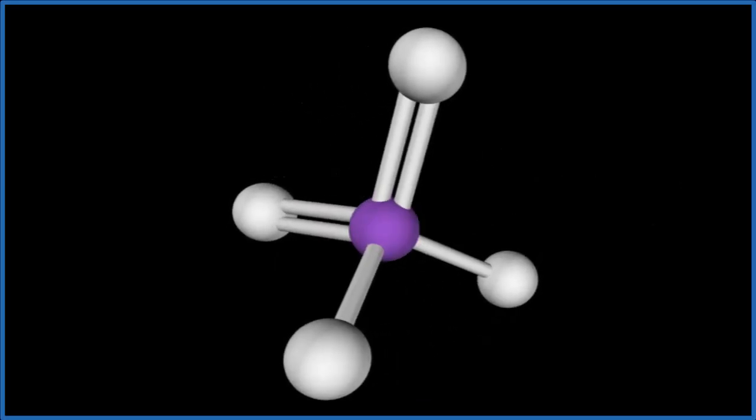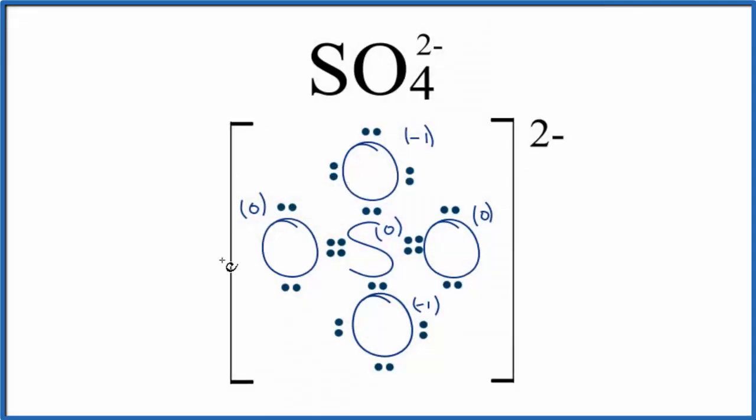Let's go back to our Lewis structure. So back at our Lewis structure, we have that tetrahedral molecular geometry. These four oxygens are all spread out as far as they can be. And there's no lone pairs on the central sulfur. So that makes it tetrahedral. So to wrap up, this is the Lewis structure for SO4 2-, the sulfate ion.